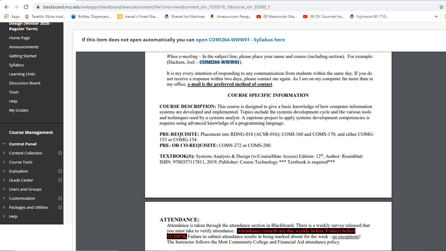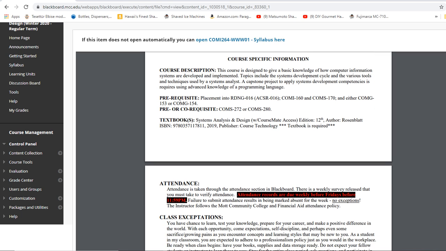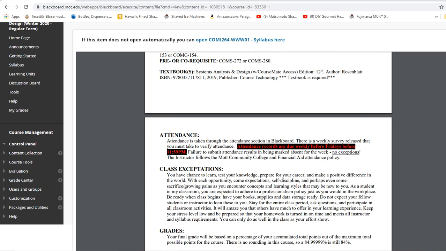If you're paying out of pocket, you can get an ebook online, whatever website you guys are used to. Attendance is taken in Blackboard. That's something that you'll need to complete on a weekly basis, if and only if your tuition is counting or requires it, however you're getting it paid. So if your class is paid by financial aid, you need to make sure to complete attendance on a weekly basis, as that's what I'll use as a record to send to financial aid that you are present for the week.